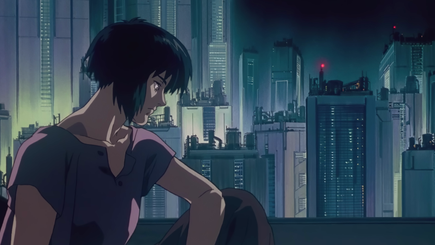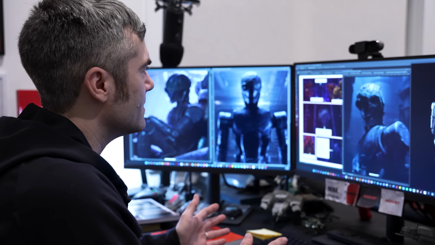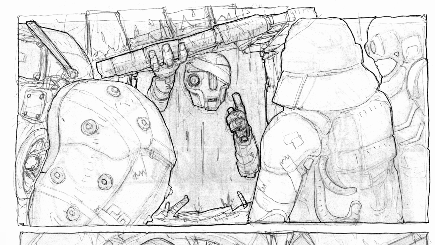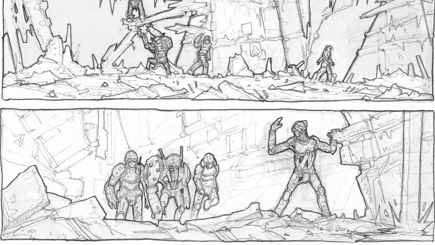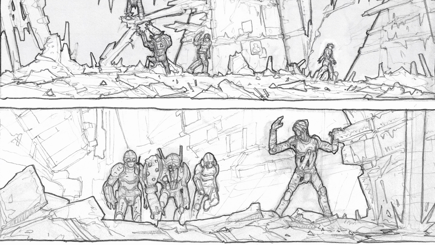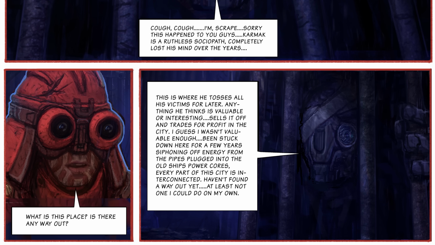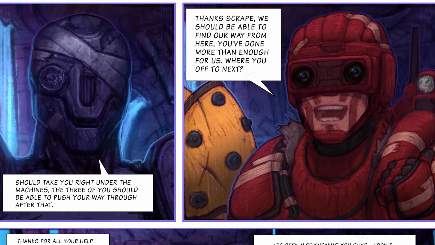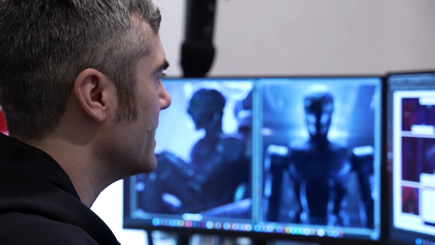How that influences their visual library. So this is Scrape. He acts as a guide in the story to Max Kai and Huxley. He's basically been a prisoner of Carmack's under his gangster bar, and he's been stuck there for who knows how many years. And with Max Kai and Huxley falling down there, he finally has a chance to break free, and they work together, and all of them together are strong enough to break through the underground and get out. And because Scrape is so grateful, he helps them get to where they're going next.